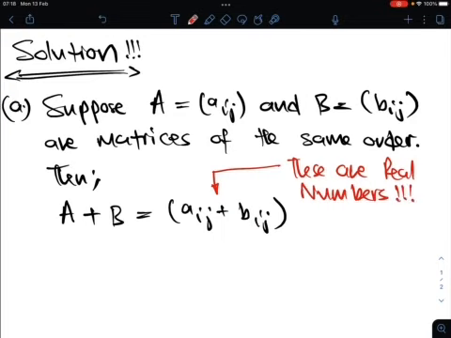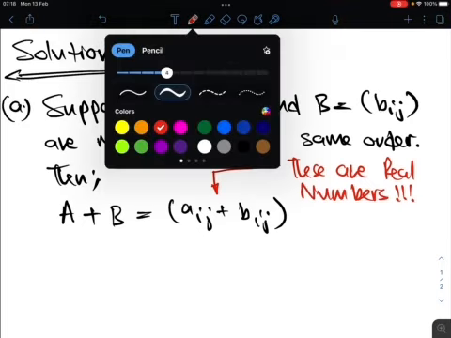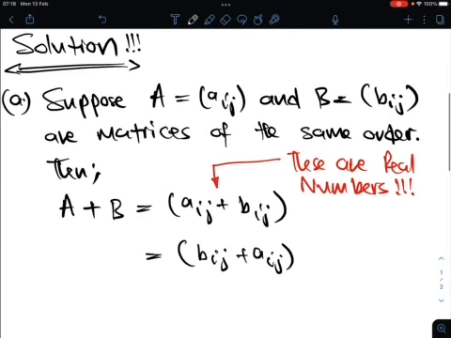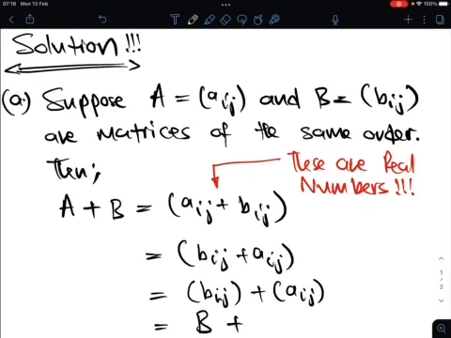Which means if these two things are real numbers and they are being added together, we know from our understanding of real numbers that the addition of real numbers is commutative, which means I can swap Bij and Aij in that order. But now, having swapped Bij and Aij, I can split this backwards again so that I get Bij plus Aij. If you look at what we have here, the first term represents the matrix B and the second term represents the matrix A. So we can see now that the proof is done.